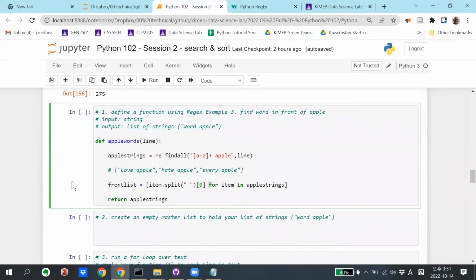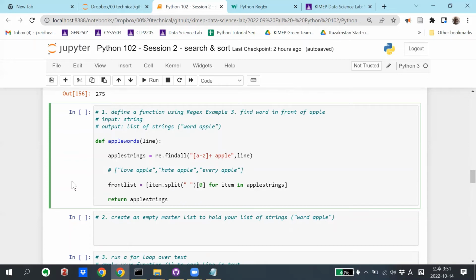So then for this apple strings, if I have, say, these 3, and this is just good coding practice too, right? I just put in a hashtag here and comment this out. Why do I do that? I give myself the most complicated scenario, just to imagine what apple strings might actually look like. Because if I just did love apple with only one instance, I might forget that there could be multiple instances here.